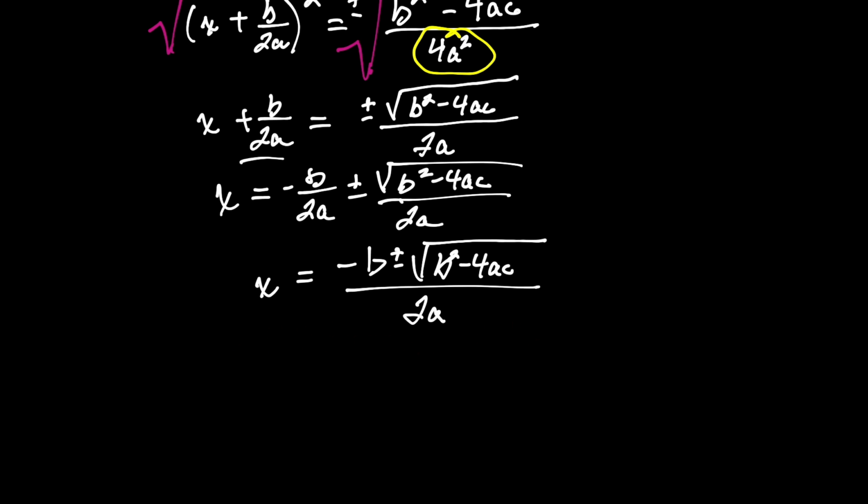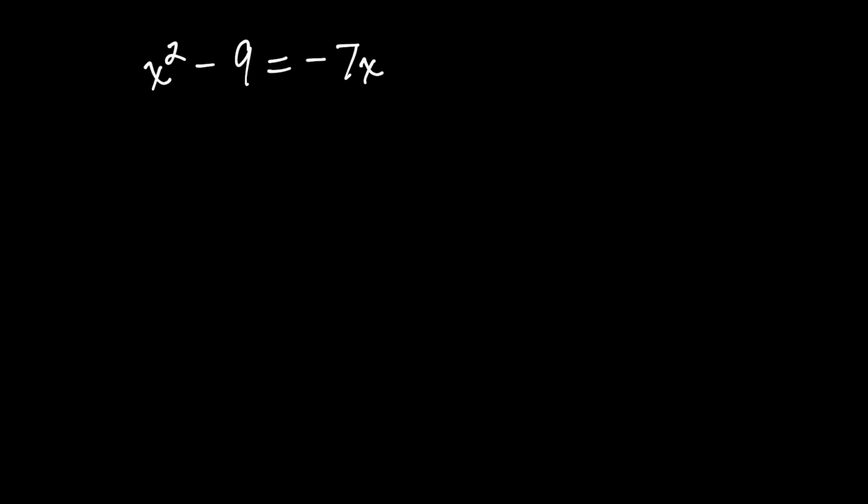Let me show you just a quick example right here. Let's go ahead and rewrite this. We'll move this linear term over to the left-hand side. So that'll be x squared plus 7x minus 9 equals 0. Just quick, are there any factors of 9 whose difference is 7? No. 9 and 1 have a difference of 8, and 3 and 3 have a difference of 0. So this does not factor, just double checking that.